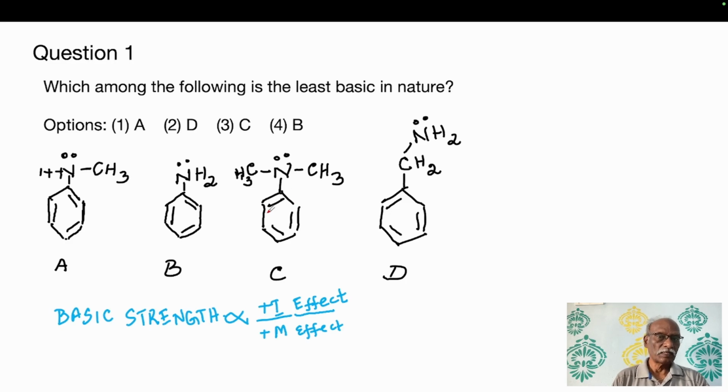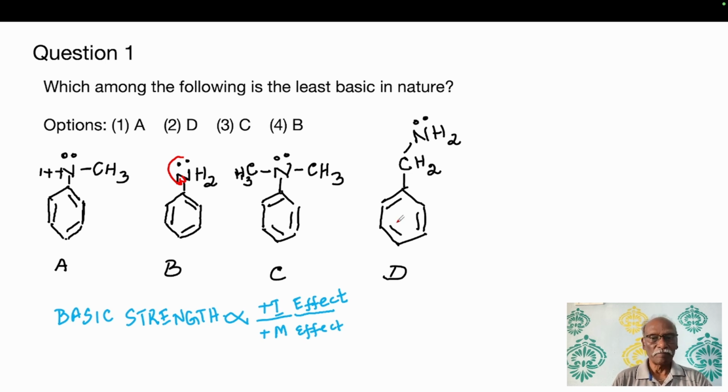For the purpose of extending the resonance of the benzene ring, what does it do? It pulls the electron pair from the nitrogen atom and forms a double bond here. Then the double bond shifts here and there, giving rise to different resonance structures. So this phenomenon is called the plus M effect. When the electron cloud is drawn out of the nitrogen, it cannot perform its electron donating ability. In other words, its basicity decreases very much.